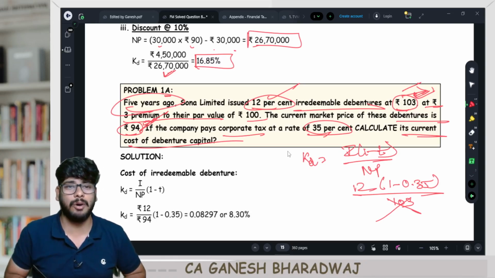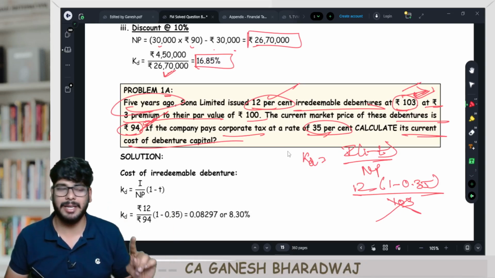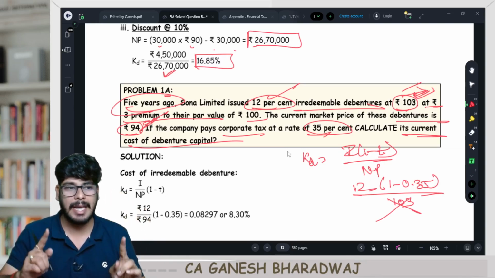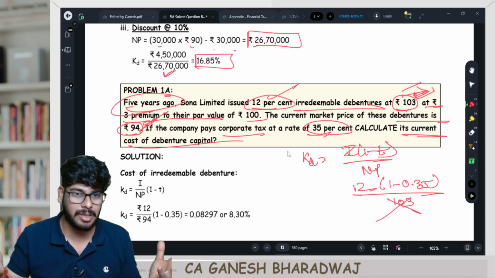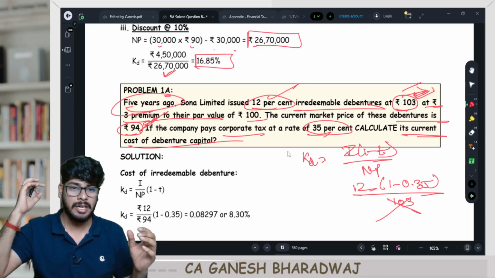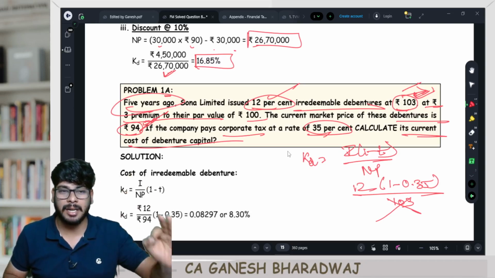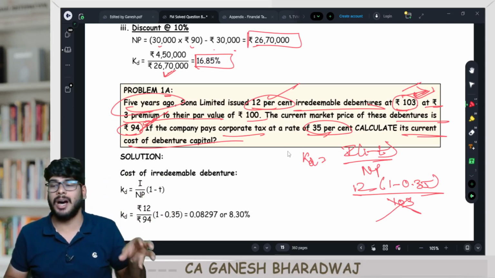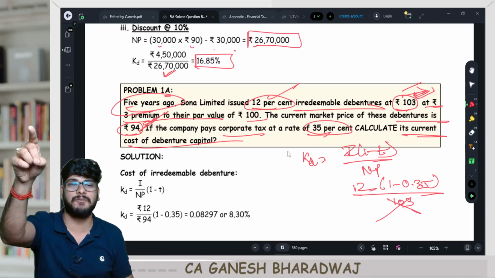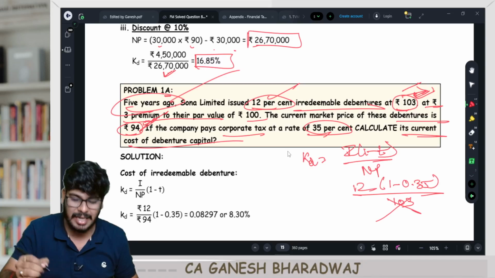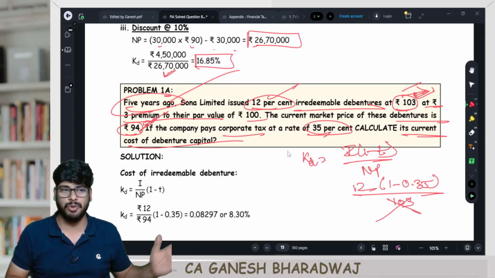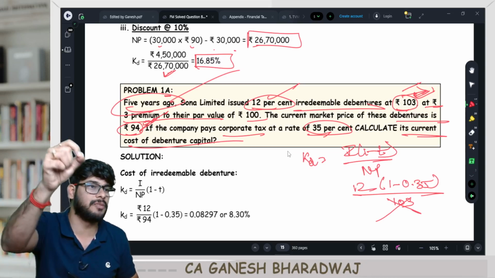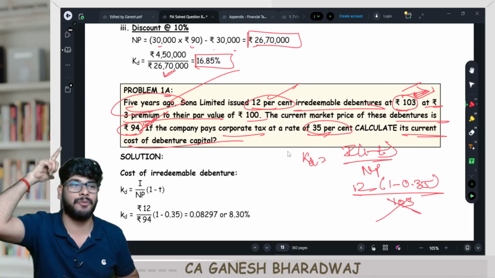Current market price for debentures, sir? Just now I told you there's a debt market available. Guys, are you able to follow this? A very important and critical understanding that you need to have. Write it down somewhere in a way in which you understand. But remember this, past data is irrelevant, and we are not in a subject to record the actual cost. We are in a subject that takes a decision which is futuristic in nature. So even though this is an existing debenture, a past debenture issued, the intention of calculating KD is to know what will be the cost of debenture in case I go to the market today for raising this money.